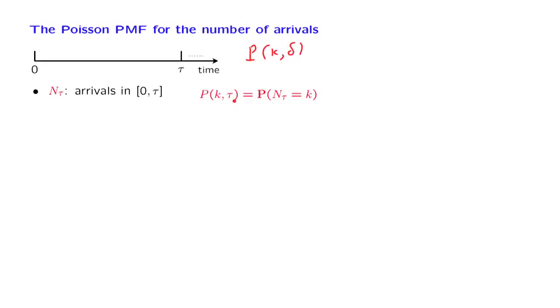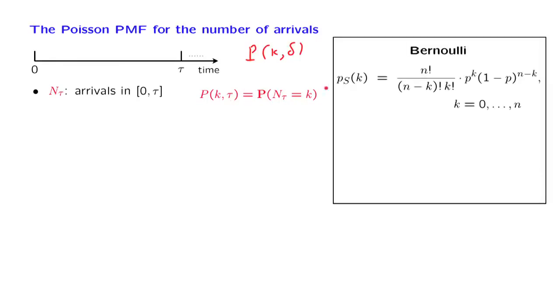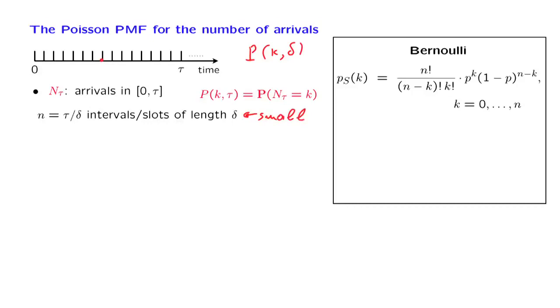Now, if instead of the Poisson model we had the Bernoulli process model, we would know the answer. S, the number of successes or number of arrivals in n slots, has a PMF which is given by the binomial formula. Can we somehow use what we know about the Bernoulli process to find the answer for the Poisson process? The answer is yes, and it involves a limiting argument of the following kind. We take the interval from 0 to t and divide it into a very large number of intervals, each one of which has a length of delta, where delta is a small number. And to push the analogy with the Bernoulli process, we will be calling those little intervals slots.